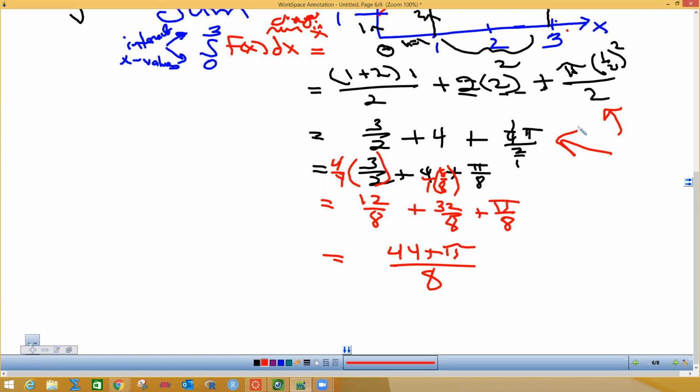I had one kid, no kidding, he had 5 problems where he did the derivative rule right, and he screwed up his algebra because he tried to simplify. If he had missed 5 problems, he would have got all 5 right. Okay? So you do not have to simplify when you plug numbers in. So please be careful.